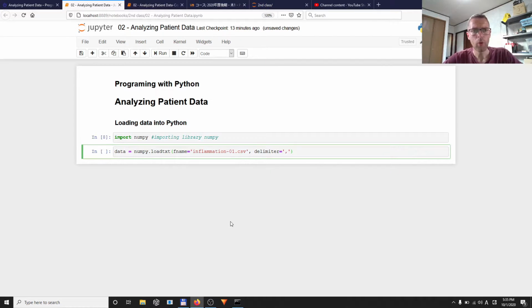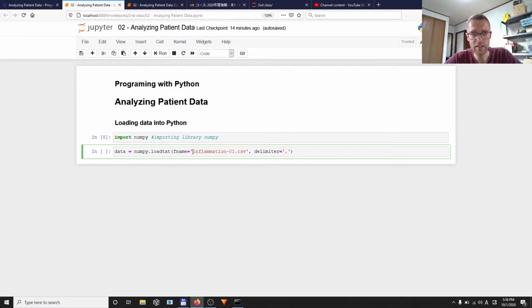In the next step, we're going to use a NumPy function called loadtxt to load the data from the CSV file into a variable. So let us call the variable data. So data equals, and for example, normally we would write data equals 5 and it would be an integer. However, what we're going to use is this function loadtxt, which is from the library NumPy, so numpy.loadtxt, and now it has some parameters. The first parameter is we have to put the name of the file that we want to load.